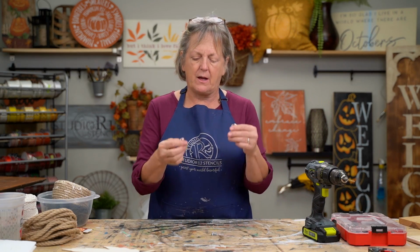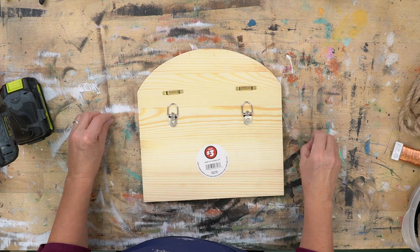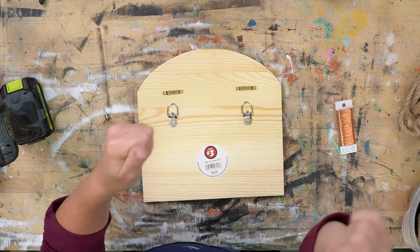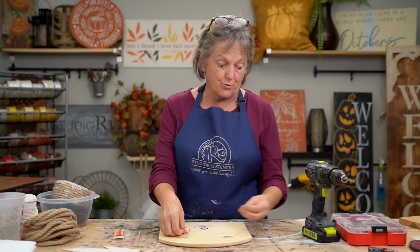Going in with that same thing is these little, they call them D rings, D hooks. You would do the same thing. If you wanted it to go across, you'd do exactly like that. And these use screws instead. And then you would use wire or string to go from side to side and then it would hang across or it could hang on two separate hangers. So either way, you can use it as a wire or you can use it as little two hangers, two screws or nails. What if you want to do a single?